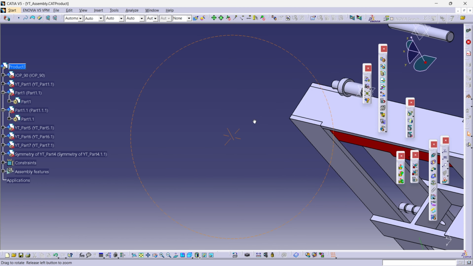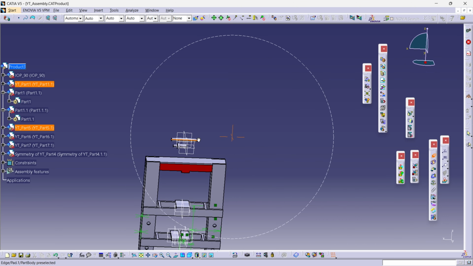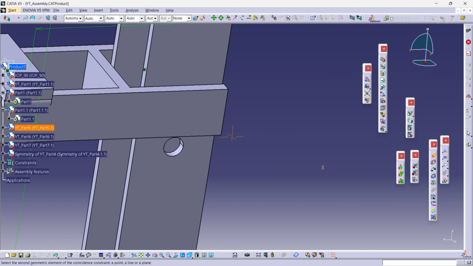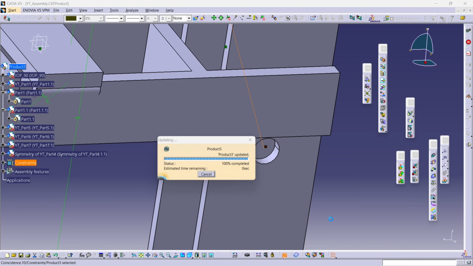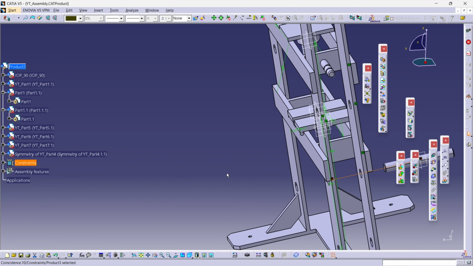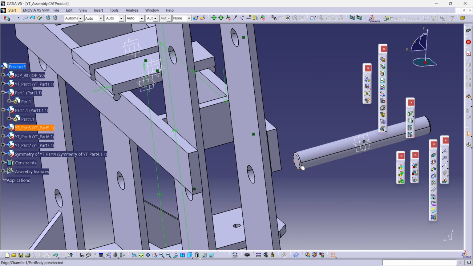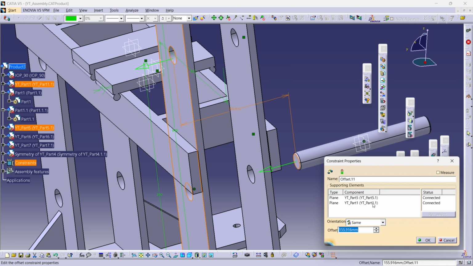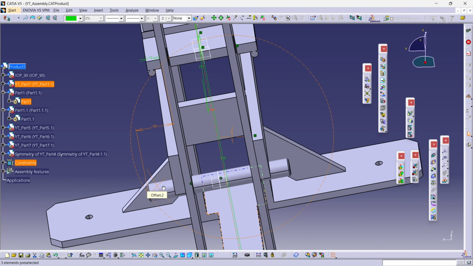Now we'll go for a term called coincident. We're going to use the cylinder axis coincide with the below axis, which is this one, right? Go for update, and once it is done, I'm going to use the term called offset from the surface. Offset to this surface is around 50, minus 50. Update, right? It looks like this.